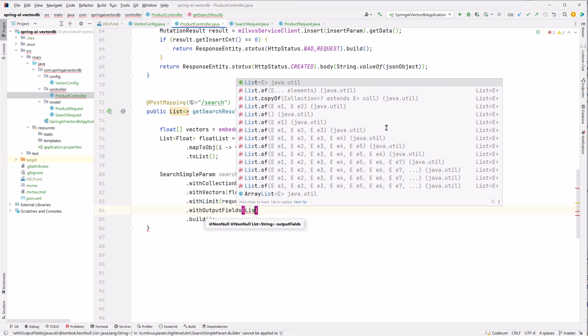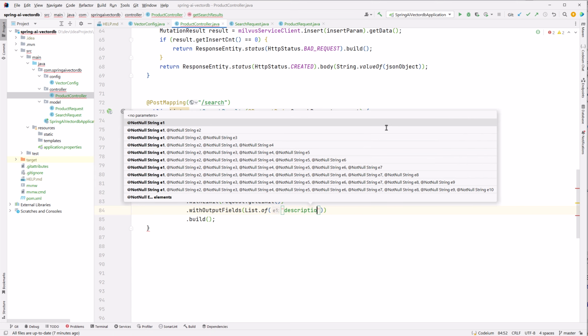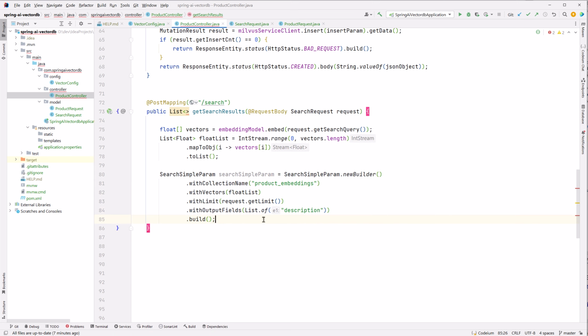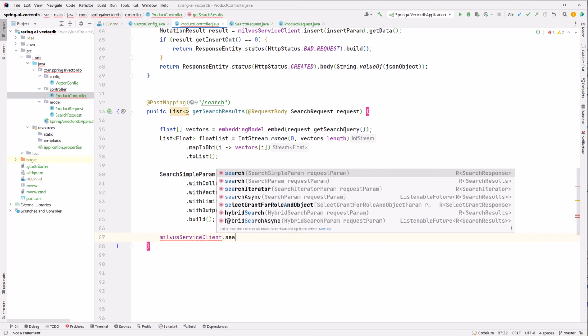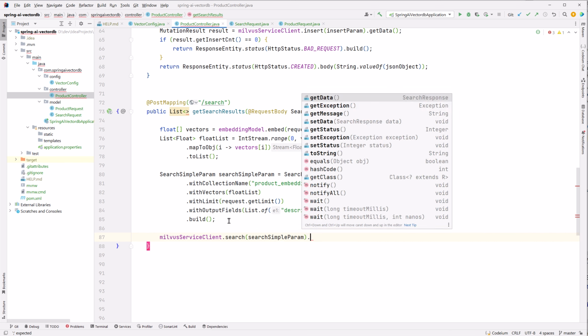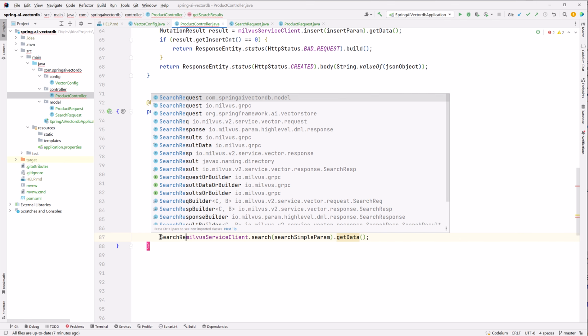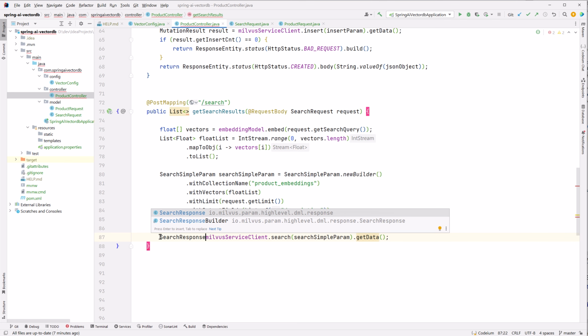Output fields means what are the column names, column values that you want to be shown. So you can add more values like description, brand, category. For now I am just using description. And we are going to invoke the search method from the Milvus service client.